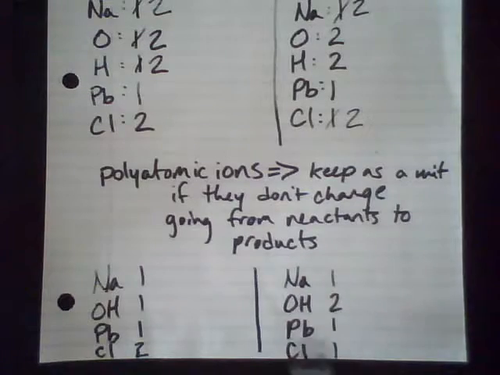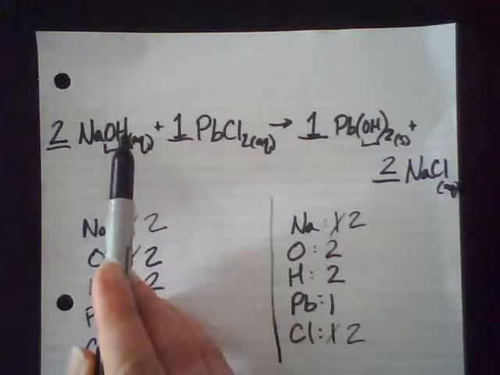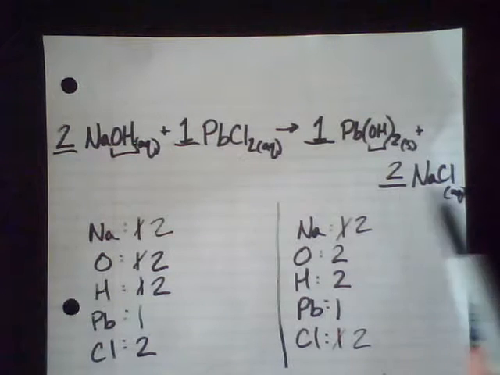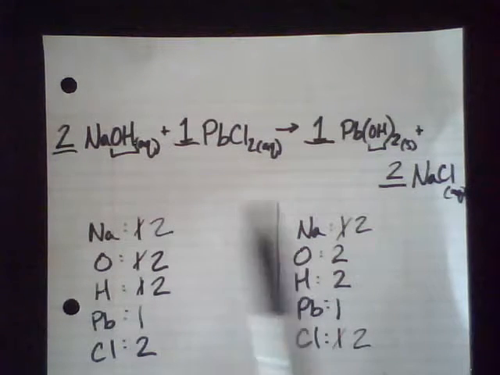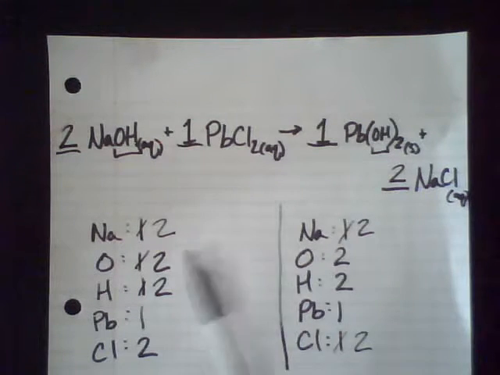So maybe I would have started with the hydroxides, and I would have said, okay, well, I need 2 of these guys then. 2 times my hydroxide will give me 2. That gives me 2 sodiums, and I'd put 2 of my chlorides here to balance out the 2 on that side. So that's just another way to think about this. It's 2 ways of going about doing the same type of problem, and you end up at the same spot, and you can always be checking your work because you know how many elements you have on each side.